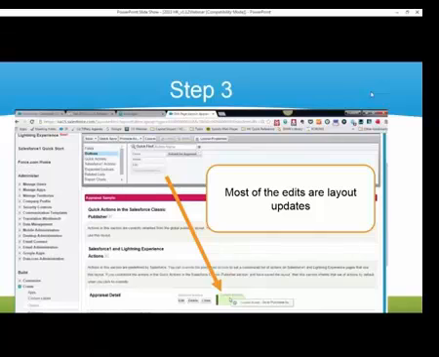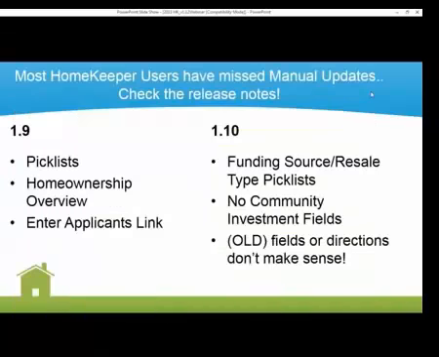So yeah, there's a little demo of dragging buttons onto the funding source and the appraisal layout. I've talked to a few users this fall, and some people say, "I don't even have that homeownership overview. What are you talking about?" So one thing that's good to check every time you put out a new release is that you've updated the old releases. I just wrote up a couple quick things to check. If this looks wrong, you might have missed some manual updates.